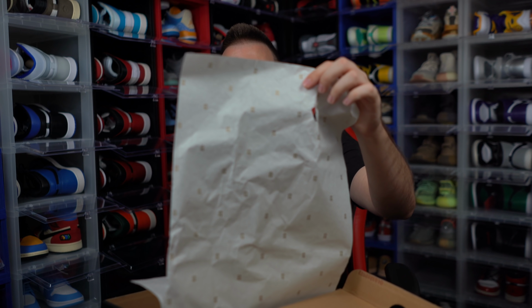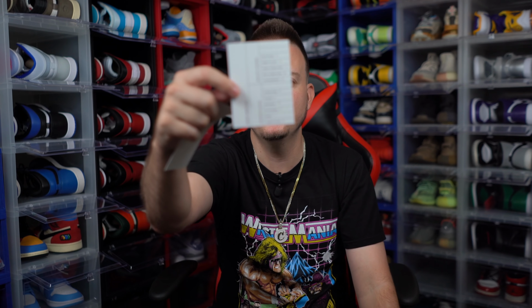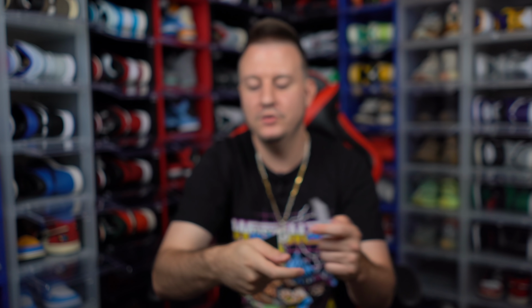You do have your Jordan 23 tissue paper that comes with all your Jordan 1 Mids. You have your GOAT card that's all verified with your punches, and you have your GOAT sticker right there as well. And that is the box.